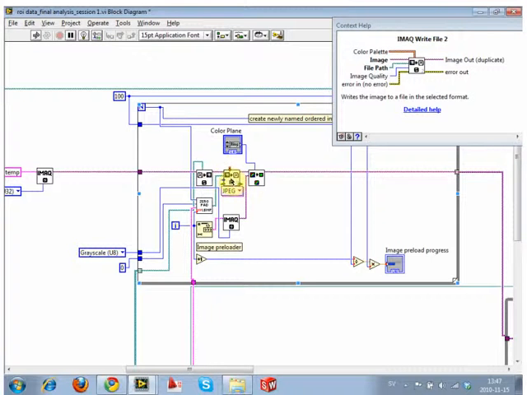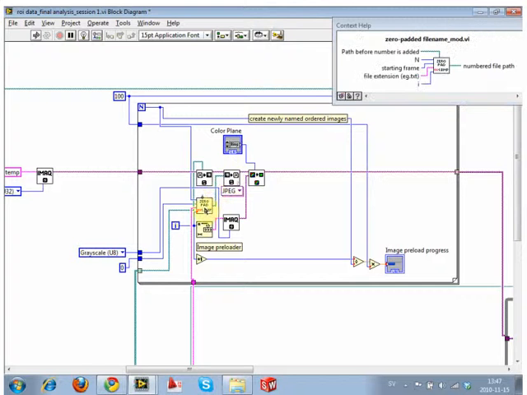Okay, and this is getting its file names from our sub VI, which is the zero padding sub VI, but this needs to know where it's putting them. Right now there's no precursor file name. It just has its little zero padded bit at the end. So we need to say what bit to put in front of this zero padded section, and that's what flows into the top of here.